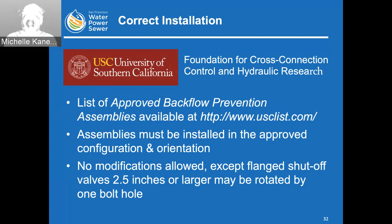So next up, we're going to be talking about correct installations, approved installations. So please keep in mind that all assemblies installed in San Francisco must be on the list of approved backflow prevention assemblies developed by the USC Foundation for Cross-Connection Control and Hydraulic Research. USC updates its list of approved assemblies throughout the year. Please keep this in mind and either look at the website or make sure that you have signed up to receive notifications if you are a member.